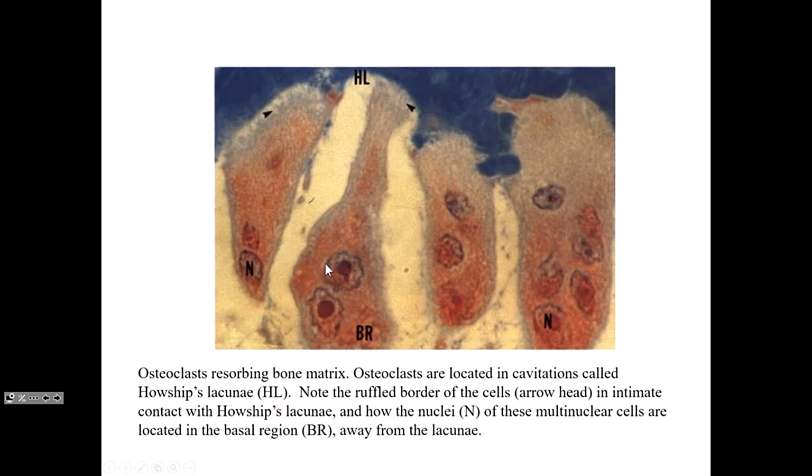Here are some really nice osteoclasts, 1, 2, 3, 4. You can see the multiple nuclei. And now these guys reside in Howship's lacunae. Howship's lacunae basically being the indentation where they're chewing away on the mature bone. So the blue is the mature calcified bone, and you can see this ruffled border here of the osteoclast, and you can see this indentation of the Howship's lacunae. And the arrows are pointing to the ruffled border of the clast chewing away at the mature bone. Any questions?